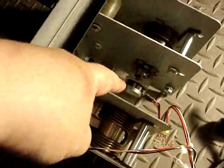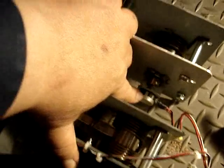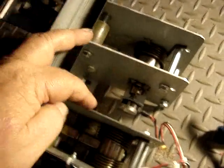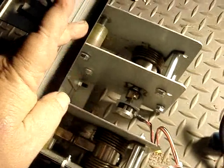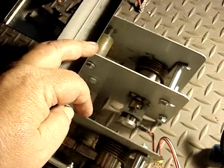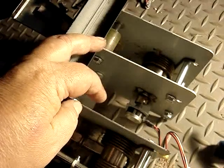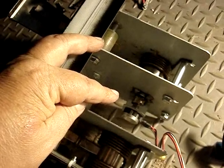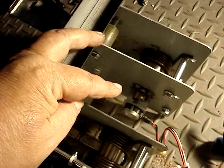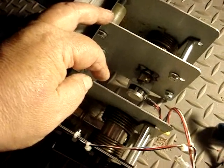Okay, well, we've checked it out and the pot is definitely bad. The pot right here for the gas pedal. And we got bad news because we don't have one to replace it. This is a 1K pot, and all I have are 5K pots because the steering mechanism for both this game and the Dirty Driving, which is only two pots that I have in stock, are both 5K pots. And the input shaft on the pot is a little bit too big to go into the gear mechanism there anyway, so nothing I can do until I get the parts ordered and get a new pot here, so I just have to put it back together for the time being.